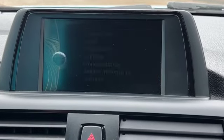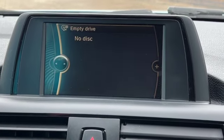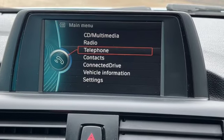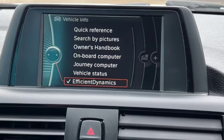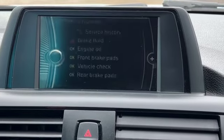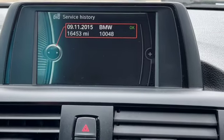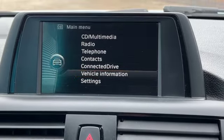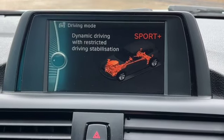There are different options available. You can go up to the CD player in the multimedia section — there's no disc in there, but you can add external devices via USB or AUX as well as Bluetooth. Going into vehicle settings and vehicle status, this is where you can check your service record. We have got some more invoices with the car — that was the only record on the iDrive, but I've subsequently got two more invoices from a local repair centre.